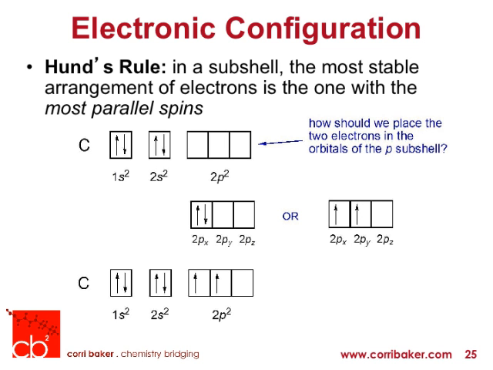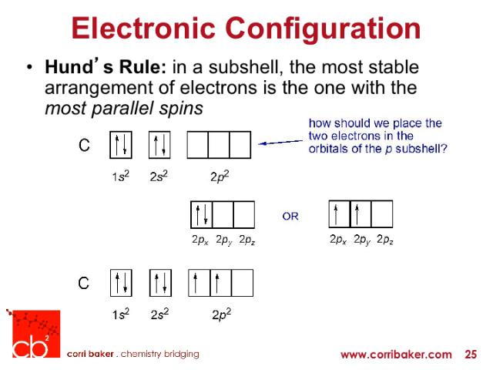But now carbon has another 2 electrons still. So we want to put those in the 2p orbitals, and there's 3 possible orbitals that we could put those in. So we've got a choice. We could put them in the same p orbital, as you can see there, the 2px orbital, or we could put one in the 2px and one in the 2py, so one in each of 2 of those 3 possible orbitals. So which is it?